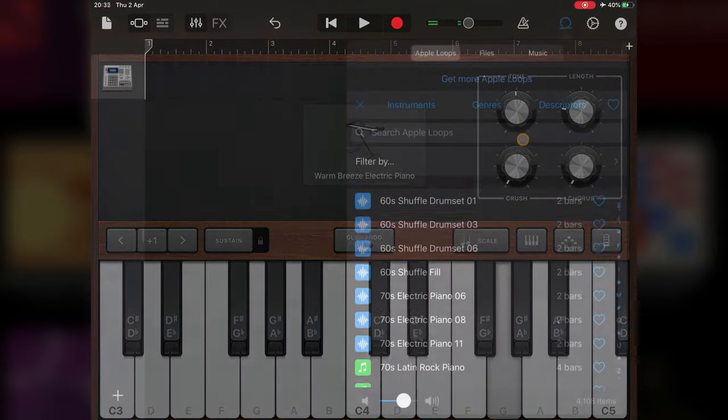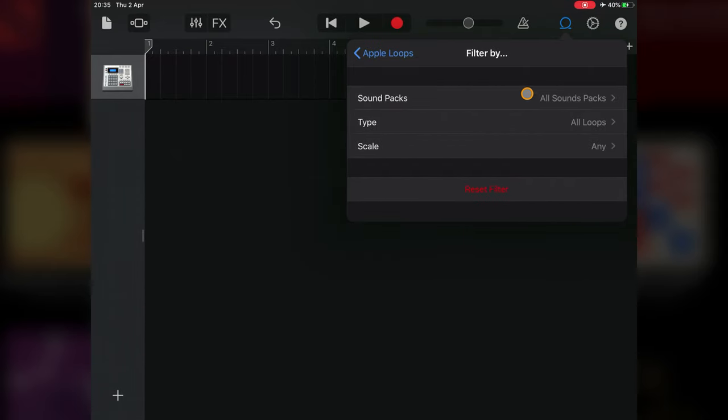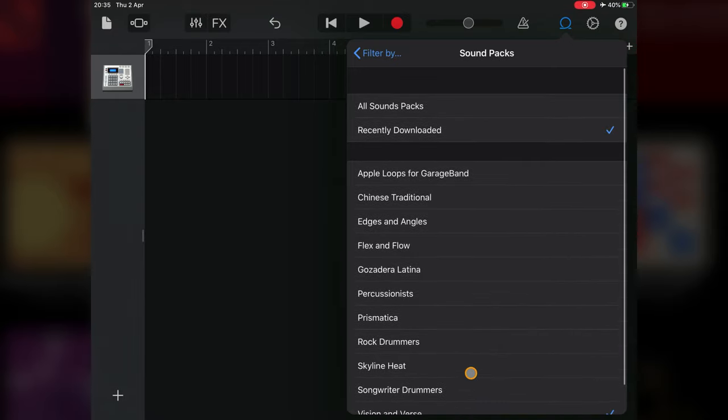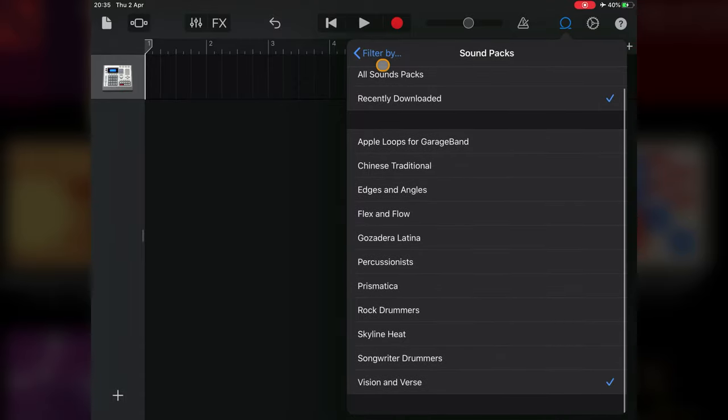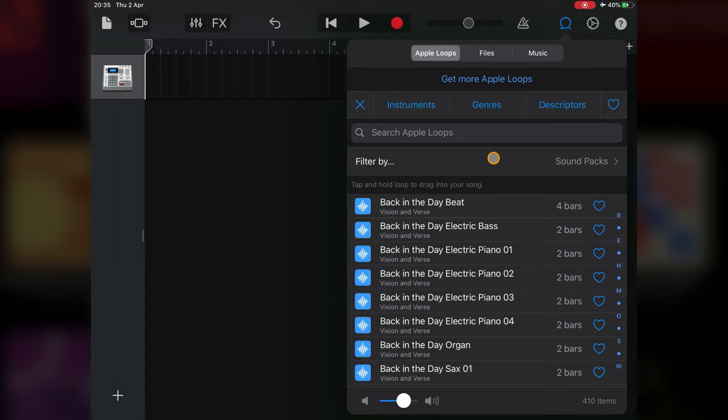Last but by no means least, the Vision and Verse pack adds over 400 new Apple loops. These run the gamut from gritty drum and percussion loops, old school sax and brass samples, record scratch samples, and more. The sounds Apple add to these sound packs keep getting better and better. Vision and Verse is no exception.